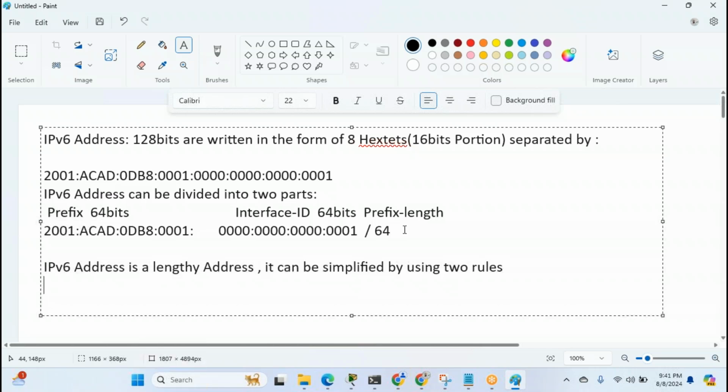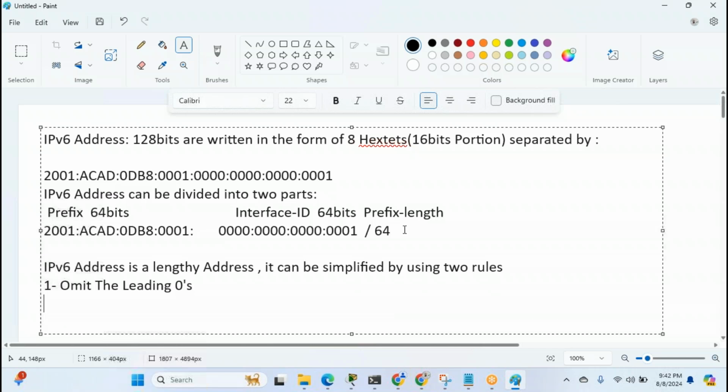The first rule is omit the leading zeros. Omit the leading zeros. So what are the leading zeros?